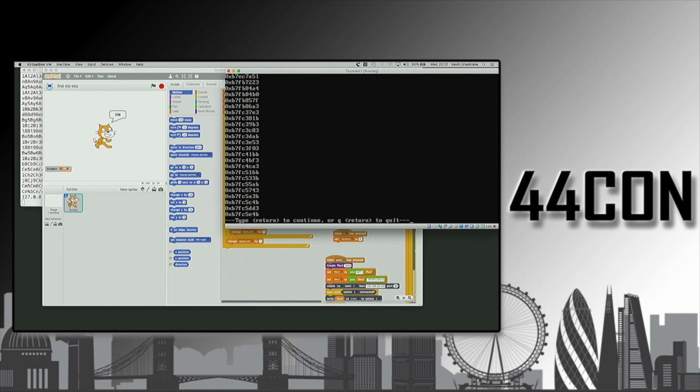So we'll write down the first one, which is 0xB7EC7A51. Basically, they are all jump ESP instructions. If we could land our execution, our instruction pointer, on one of those, it would execute the instruction jump ESP. It would jump to the stack pointer, and the stack pointer will contain our shellcode. It will run our shellcode. Stuff will happen. No NOP sleds required. Literally, return to libc a la 1995. It will work.